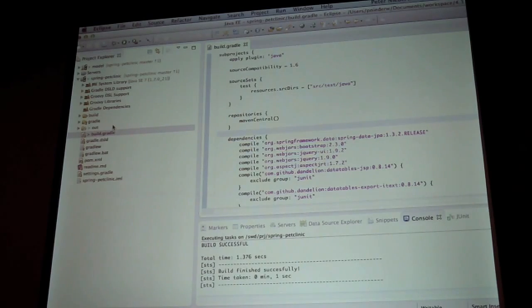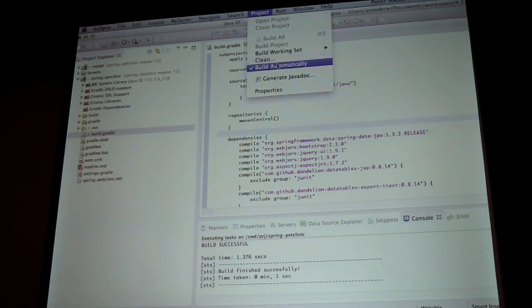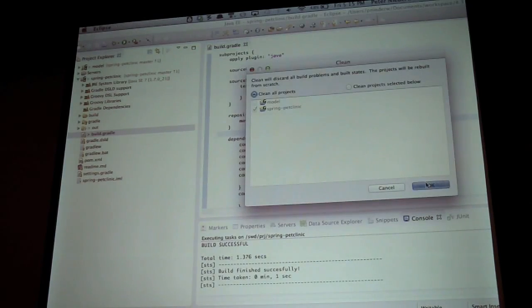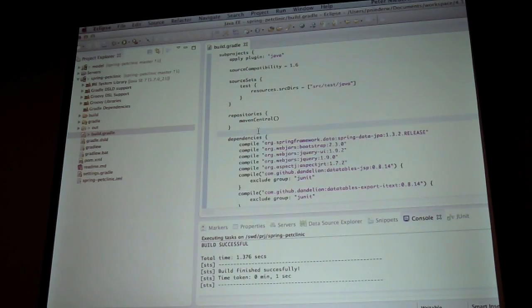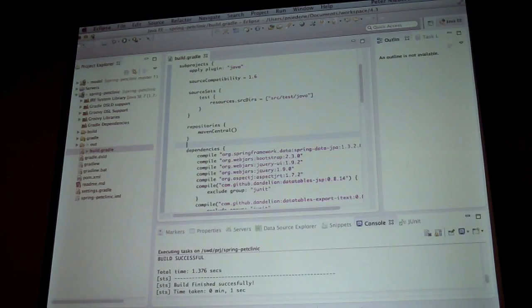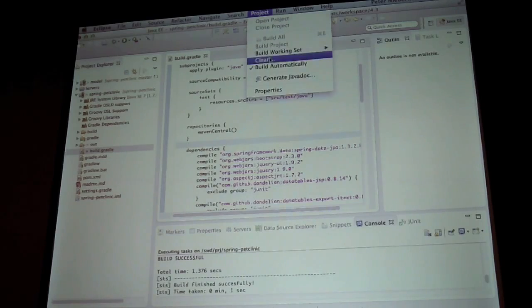Okay, so let's see if I can build that. I haven't tried that yet. So quickly build. It's got build automatically set. What's it going to do? Use its own compiler, or it's going to use Gradle? Yeah, no, it's using its own compiler, its own build tool. I didn't see a lot when I ran it. Maybe.